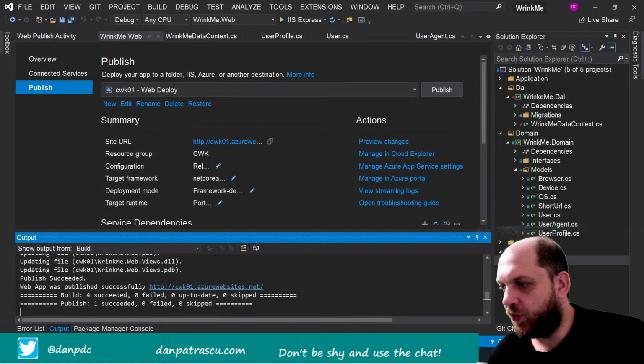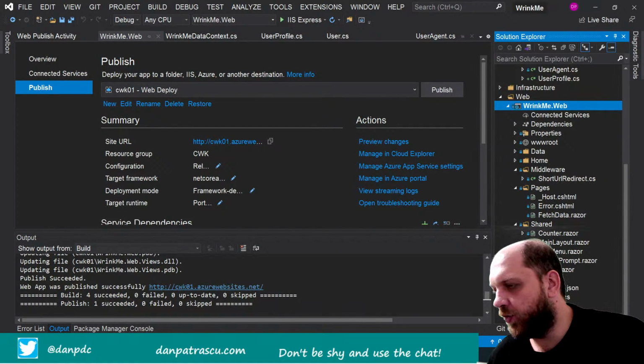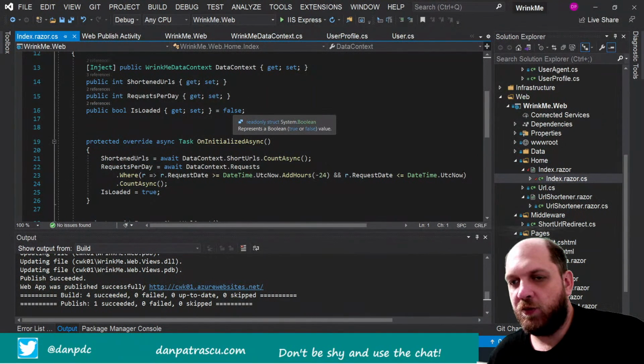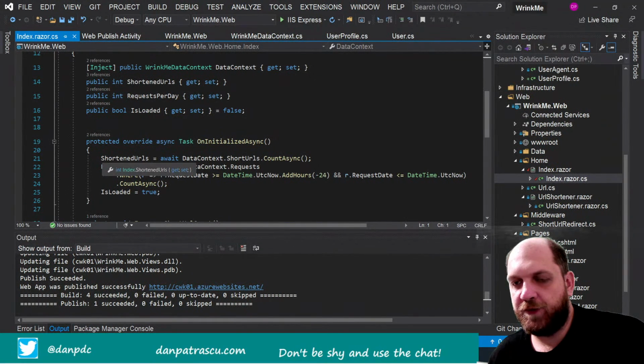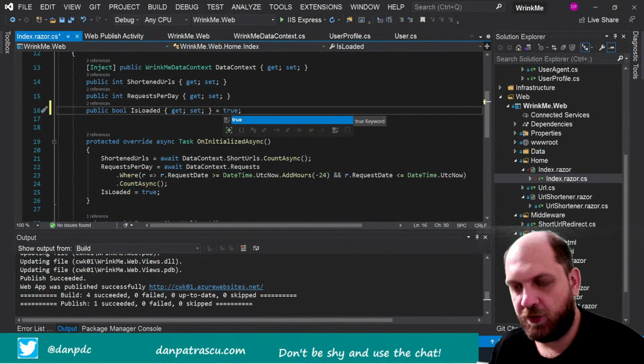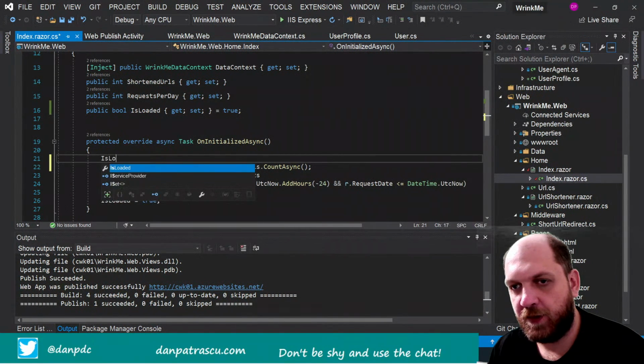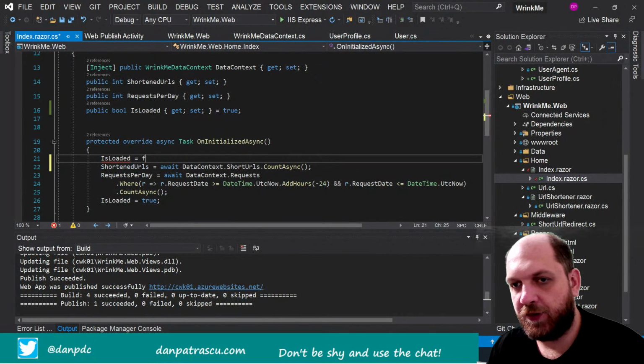But you know what we can do, let's do the following thing. I was thinking if we go to this index page here, where is it? The home, this is. So if we go to this one here, and if we set this by default to true, then we would have to set it to false here again, of course, and then set it to true. I don't know, let's see if it would make any change in behavior. But probably it will still display the preloader for a short time.